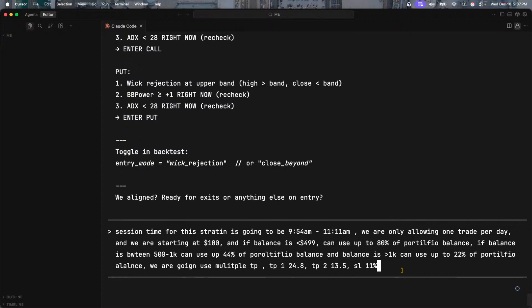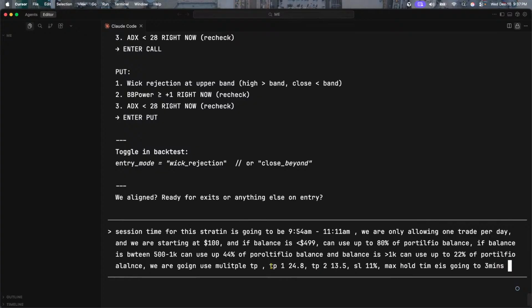Our stop loss is going to be 11%. And what is the stop loss? All of our strategies are starting at $100, right? So if our stop loss is 11% and the strategy goes down to $89, do not wish and pray. Get us out of the position and let us live to fight another day. Then our maximum hold time is going to be 3 minutes. So we have 3 minutes to take profit at 24% or 13%, or a stop loss at 11%, or we're going to exit at 3 minutes at the market.